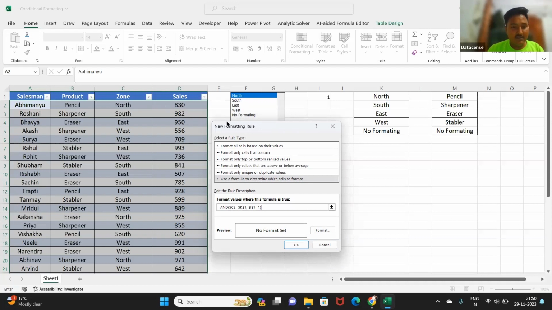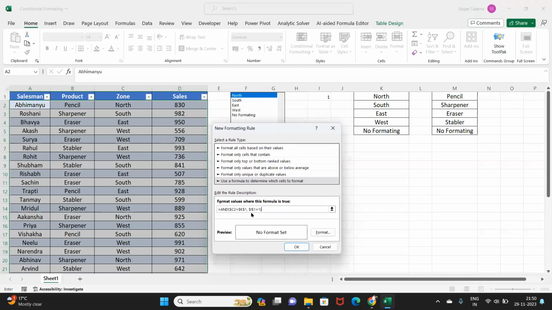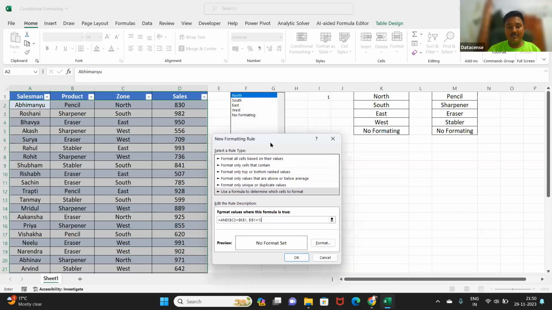And what is our second condition? One represents north, two represents south, three represents east, so we have to give this condition also. If I select south, the number is changing. So we have to satisfy both the conditions.